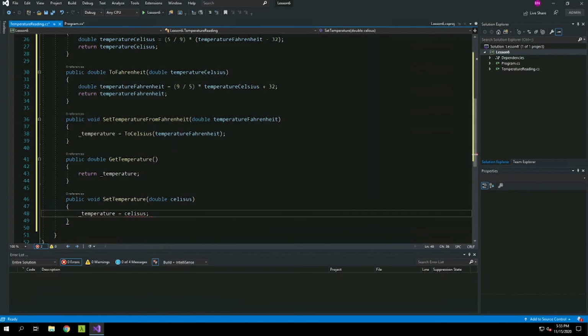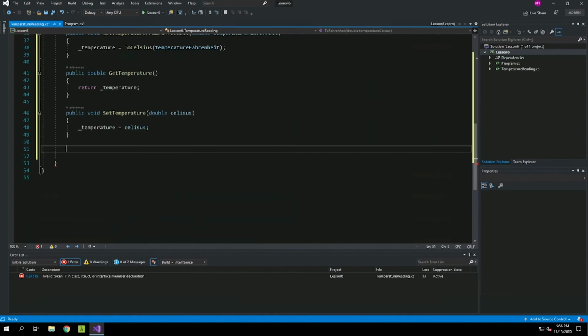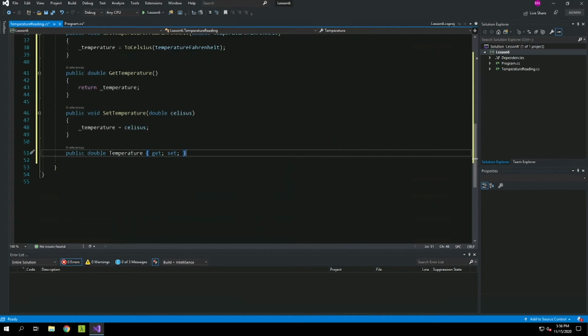So in Java, you would do something like this, where you have a getter that returns the value and a setter that sets private values. So in C#, we have properties. Public double temperature. This one line of code is equivalent to all this, okay?